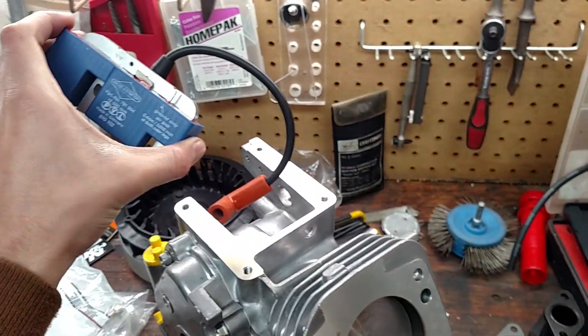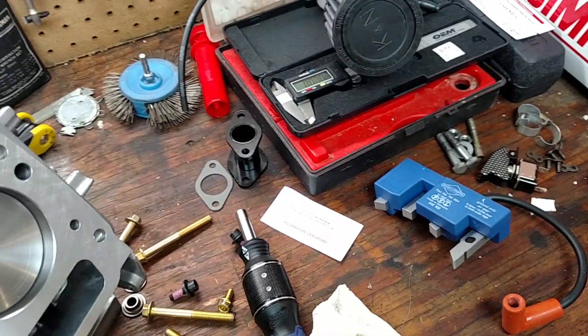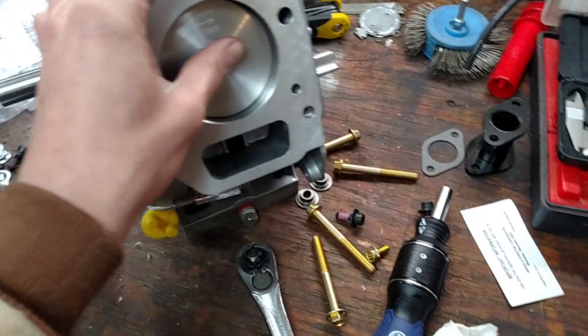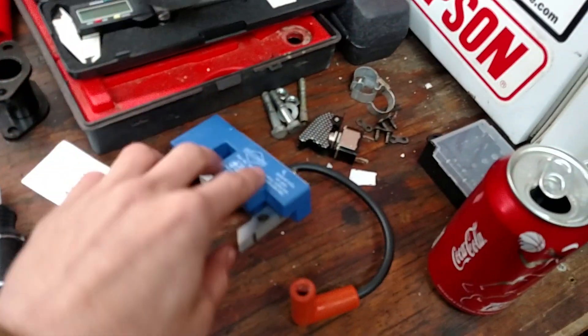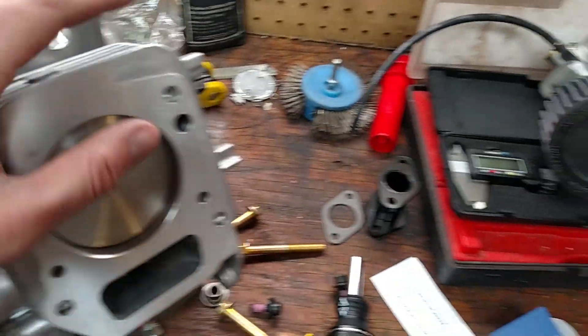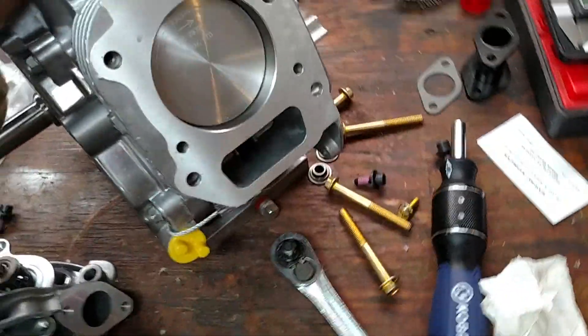When you've got a new flywheel, you also want a better ignition — a PVL ignition. This whole kit you can get for about $140. When you add it all up: $140 for ignition, $150 for the carburetor setup, and about $200 for the internals — connecting rod, piston, cam, and valve springs. It's going to cost you maybe $500 to do this whole upgrade. But when you're done, you're going to have an engine stronger and better revving than the stock Animal engine. The connecting rod I have — ARC Racing modified, not the enduro — is much better than the stock Animal one and it's never going to break.